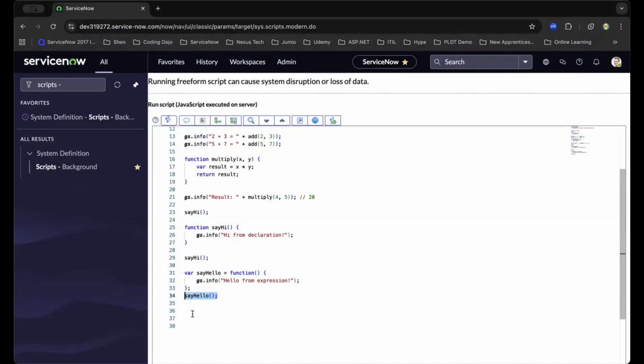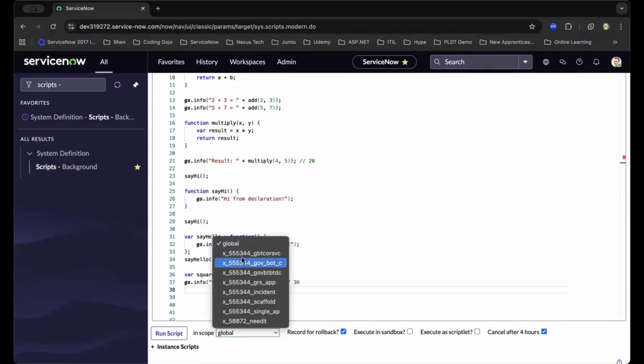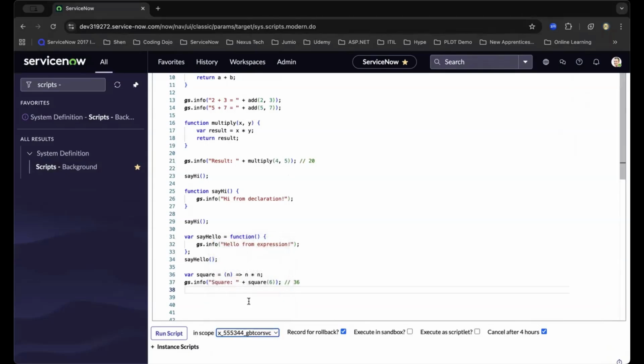So you have to remember the structure has to be correct depending on its type for your code to run successfully. And finally, we have arrow functions. I have pasted this, and you can see that it's showing an error. That's because the global scope is using an old version of JavaScript, so I suggest changing to another scope so you get to use the latest JavaScript version. I don't want you to worry about scopes at this stage, and I will share another video specific to learning JavaScript scopes at the end of this screen.